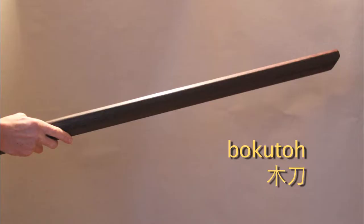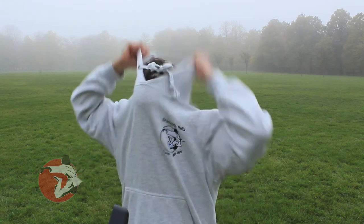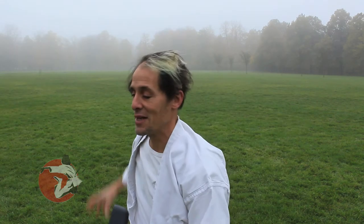So, I'm also going to show you some variations that you can do in a much smaller space, such as indoors, and how to do it with the bokuto, which is the wooden sword, the specific type of wooden sword that we use in Shintaido. In case some of you are watching this video live, and some of you are going to watch it later, first, in case you don't know the technique and you're a beginner, I'm just going to show you the basic Shintaido technique, Eiko Dai.